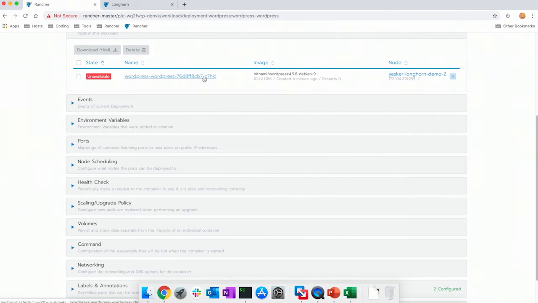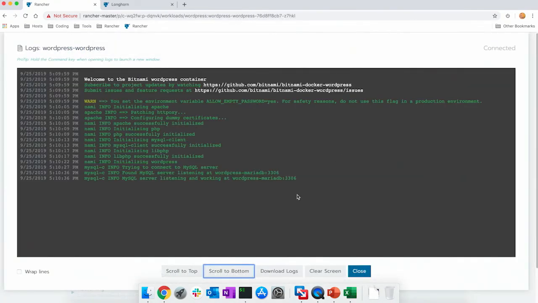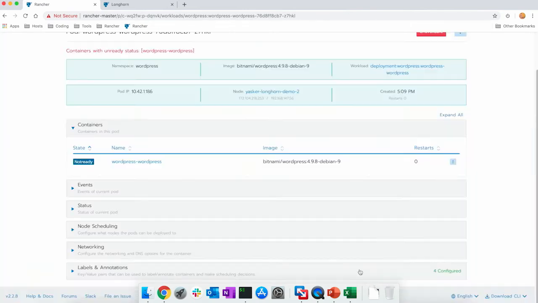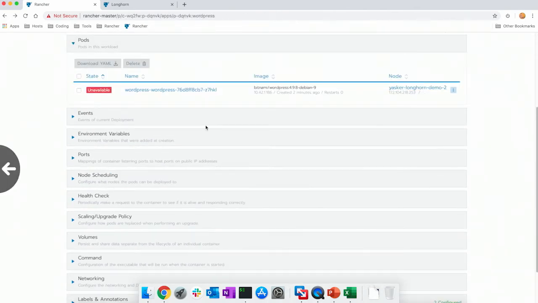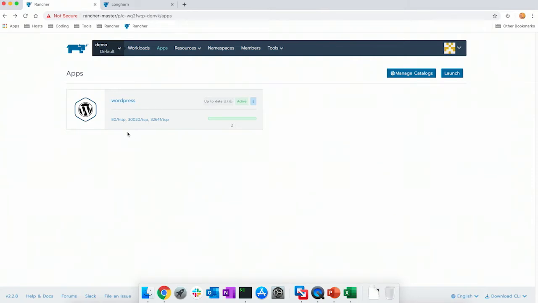WordPress was waiting for the MariaDB to start. Now WordPress is starting. WordPress detected the MySQL server, MariaDB, and should be starting very soon. Okay, now WordPress has been completely installed, and let's go check the WordPress page.